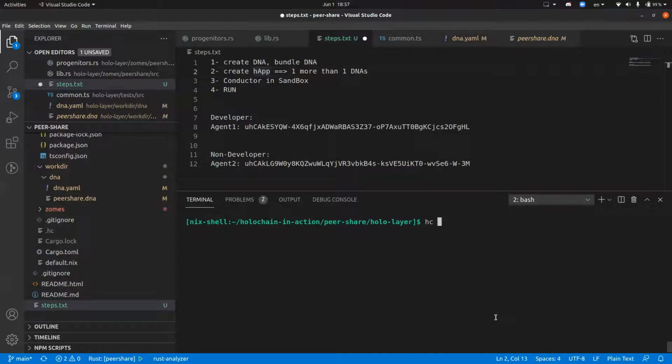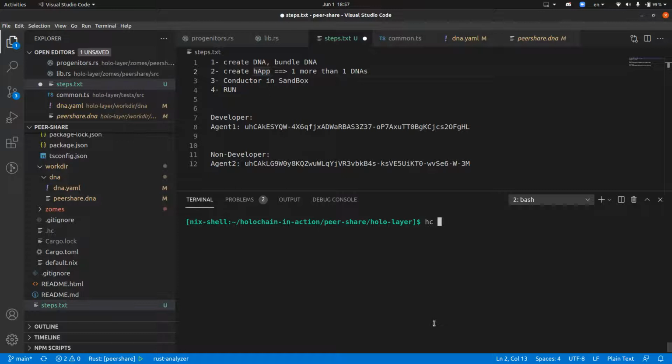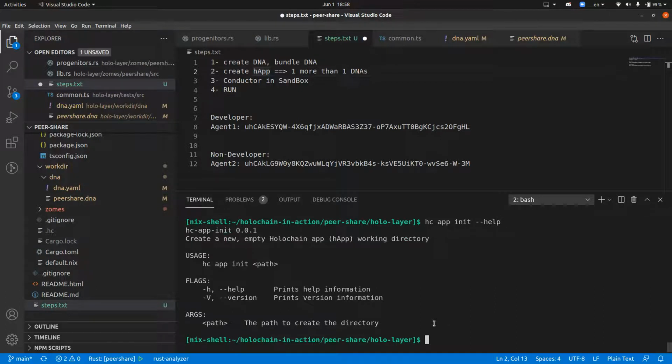Let's see, app or hApp, I forgot. App. Init, help. Okay, simple one.